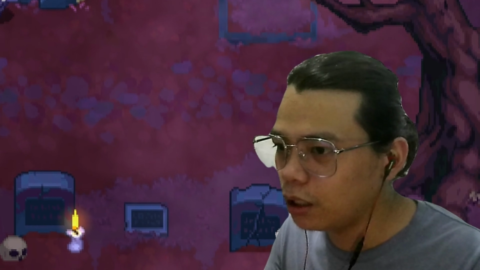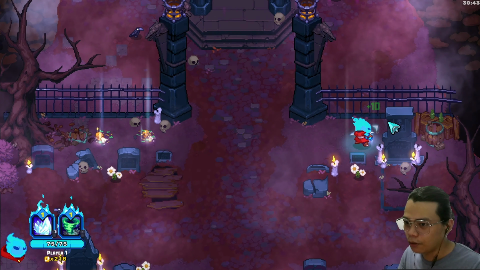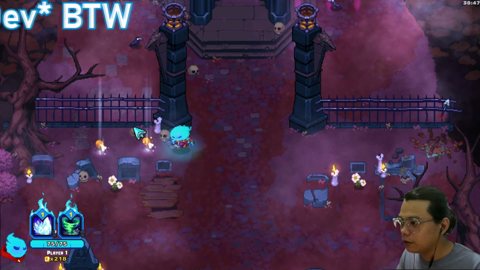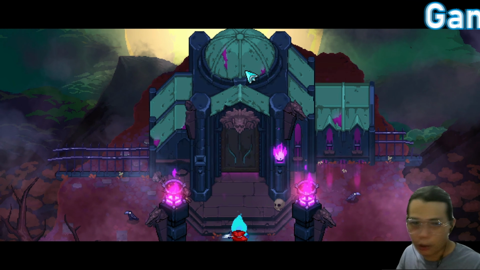Oh, boss stage. Knew it because it gives me heal. Alright guys, like I told you, if the stage gives you a heal or potions, it's gotta be a boss battle next.